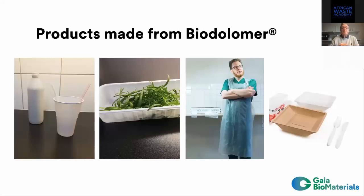Here we can show you what we do. We produce drinking caps, straws, bottles, trays for food — especially for meat and fish. We also produce covers and aprons, for example for hospitals. The hospitals like our material very much. All the aprons go to incineration and then we have no emission of CO2 — only in my town saving 4 million tons of CO2 emission when hospitals use our aprons. We also produce bags, carry bags, and cutleries — forks, knives and spoons. All this material is fully biodegradable.